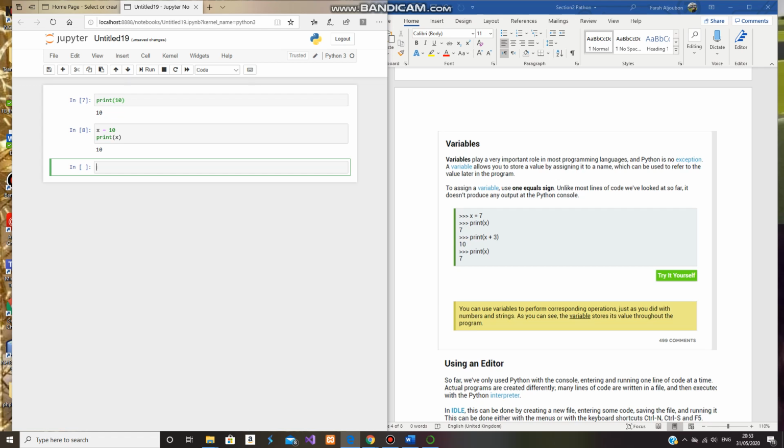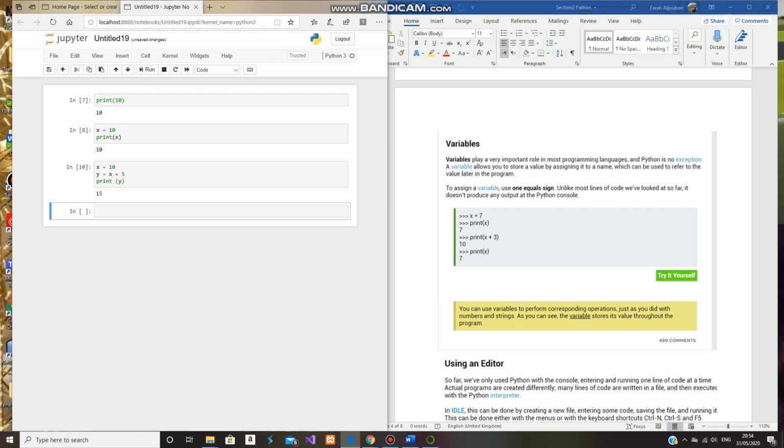For example, now I know that x equal 10. If I say y equal x plus 5, then print y and run, it shows me 15.